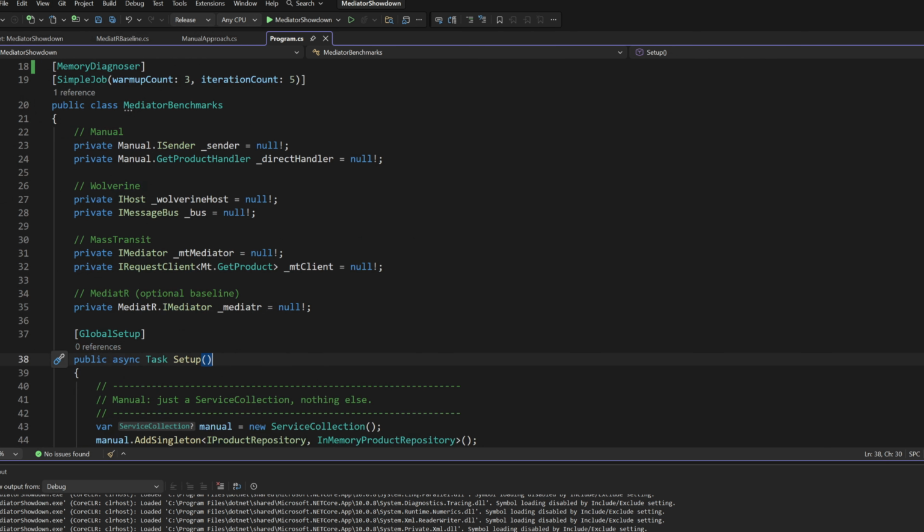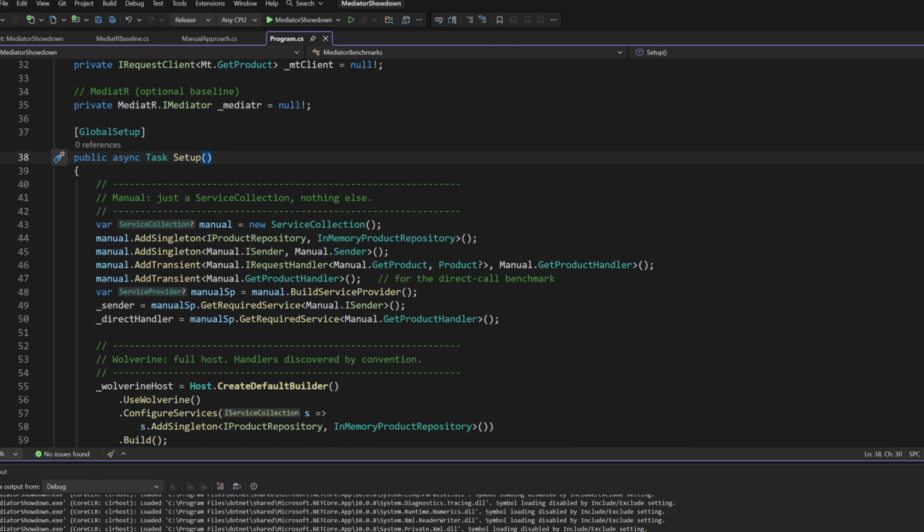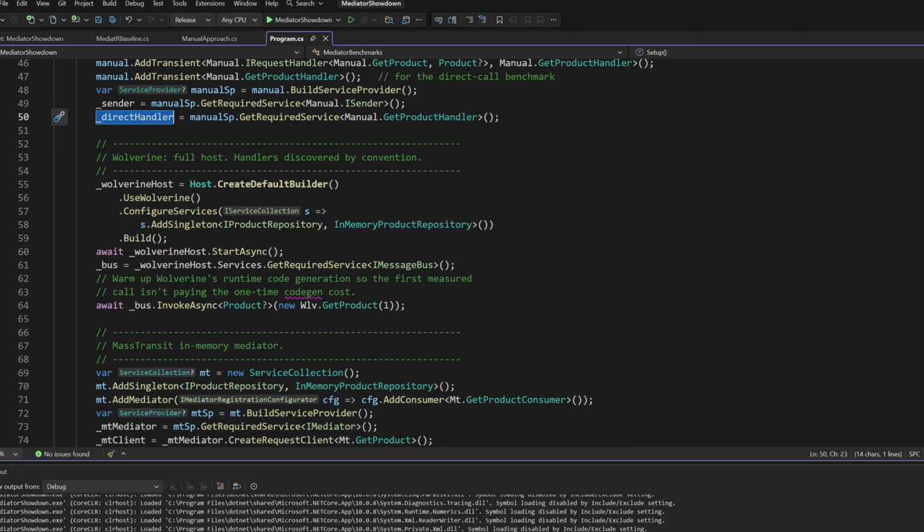In fact, we can take a quick look here. We have manual here. So we just have service collections. We inject them as transients and singletons here, the repository that we use for this benchmarking. And then we get the product handler. So we build that, we use that, and we have the sender, and then we have the handler for the benchmarking.